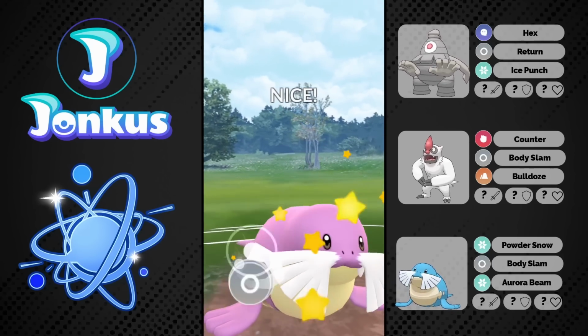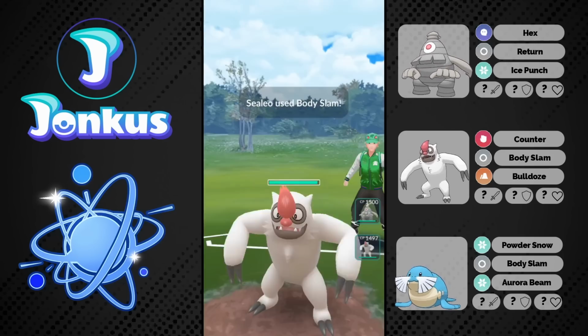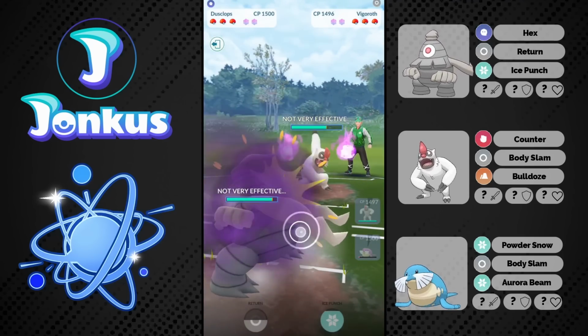As we see a Vigoroth coming in here, you're going to be able to go for one Body Slam and you can swap into your Ghost type.